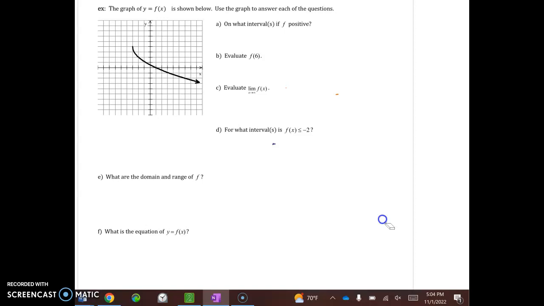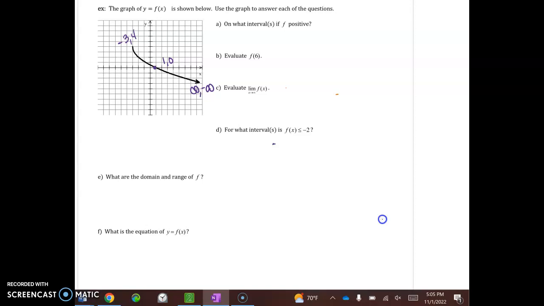We're going to do a little review here. So we're going to be talking about where things are positive, like on A, we have domain and range, we have interval popping up. So I just want to remind you that when we look at a graph, we want to write our important points. So we're going to start with this point here, and we're starting over 3, up 4. So we always want to mark again where our graph starts and stops, anytime it crosses the x-axis, and then any maxes or mins, so fingertips and elbows, which doesn't actually happen here. So those are our only important points that we have to mark right now. And now we're ready to talk.